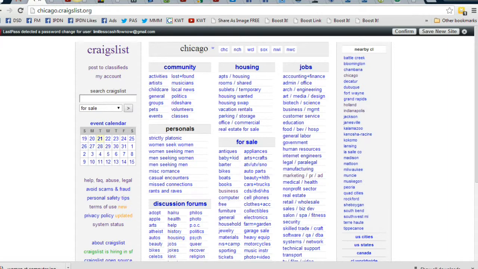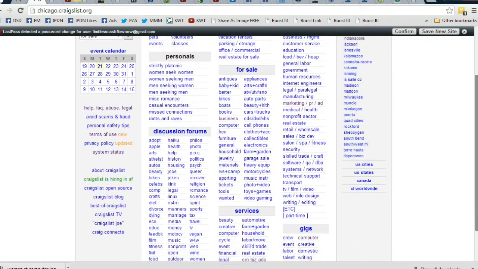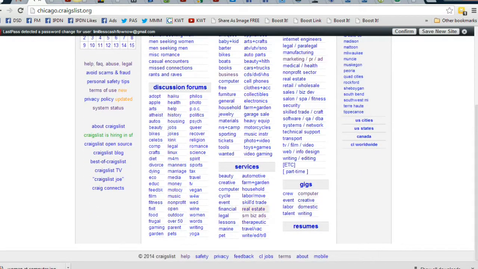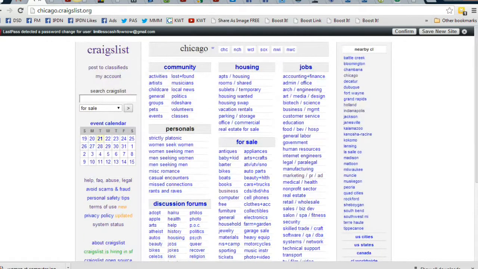But if you do choose to do that, you can post in marketing PR ad. And you can also post in sales business development. I like to post under services and small business ads and gigs under computer. Okay. So also, this is the area that you should be safe for you to post in. Okay. Nearby Craigslist.